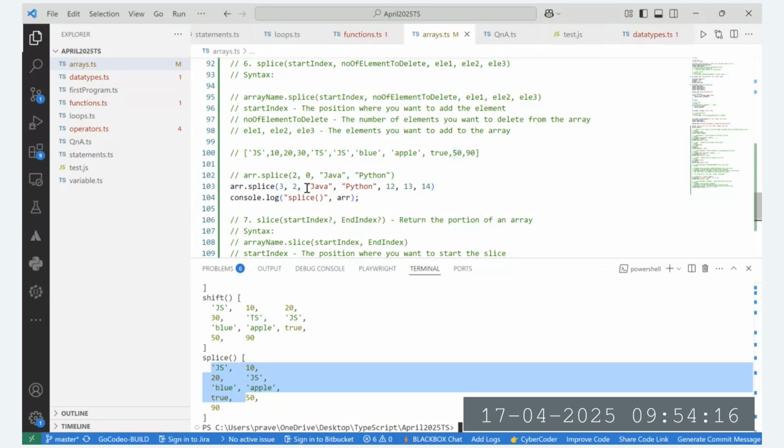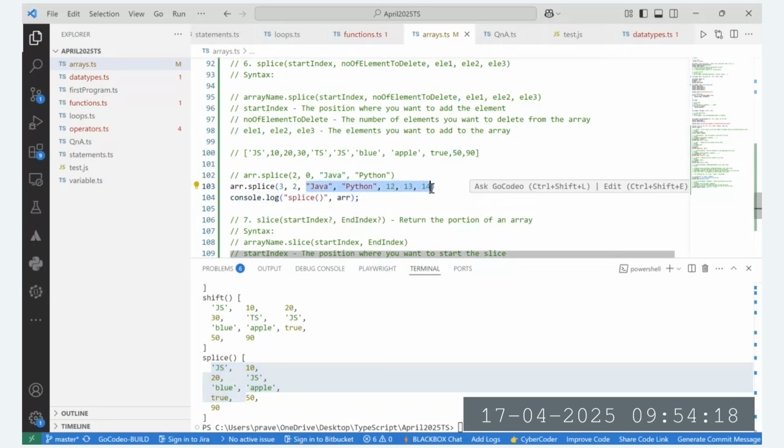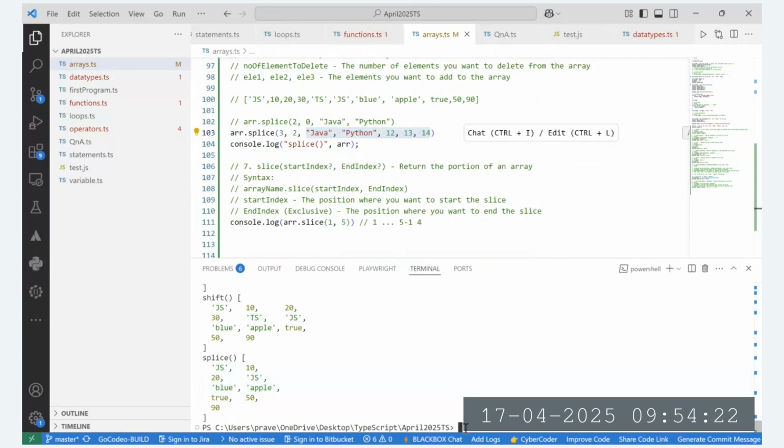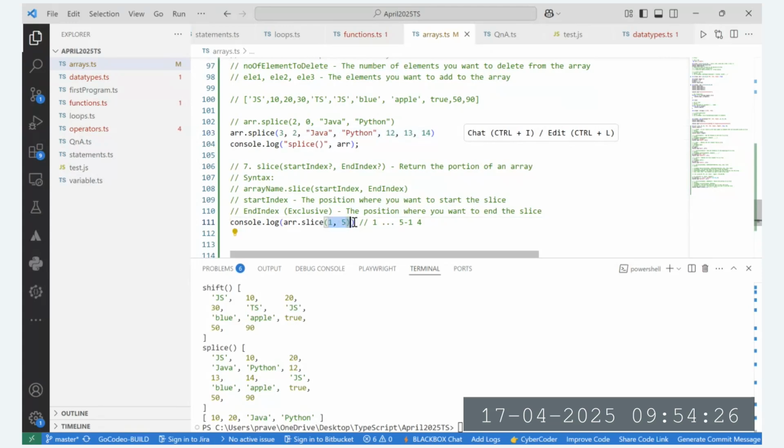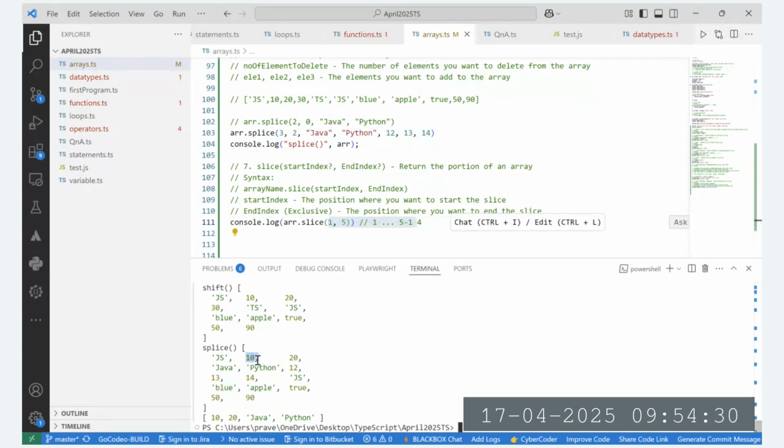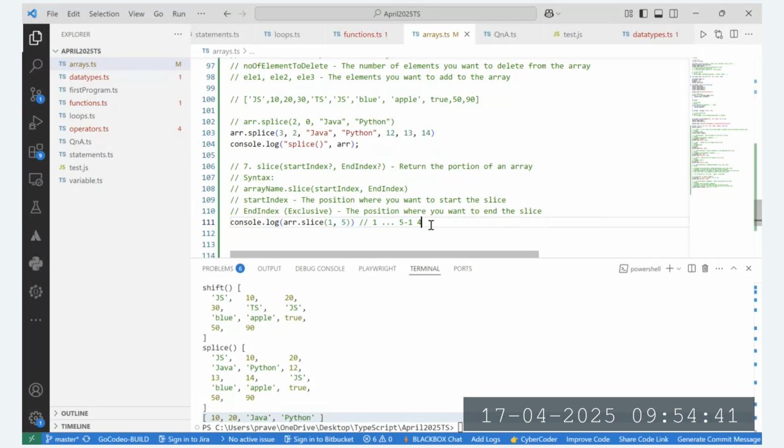We have also added Java and Python, 12, 13, 14 in between. So whatever elements it has at index 1 to 4, 10, 20, Java, and Python, it has given us 10, 20, Java, and Python. This is something where you want to get more than one element at a time.